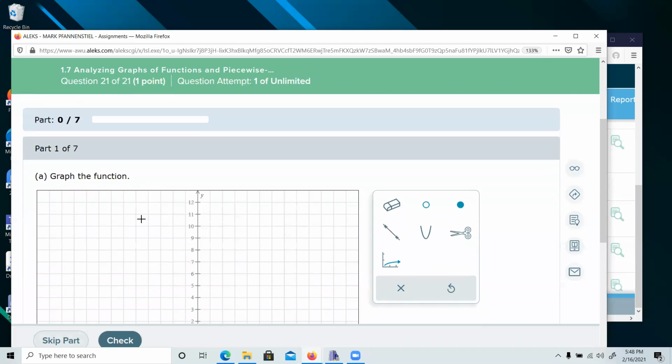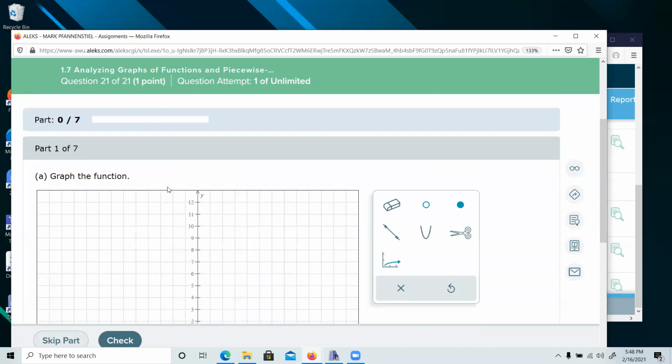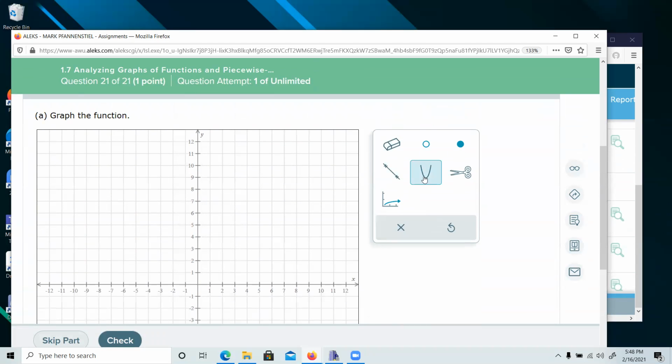All right. This, students always have a tough time with this one. Even by hand, they always have a tough time with something like this. So here we go. We have a function negative x squared plus 4. Right? So we have a vertical shift of 4 and then a reflection. 3x, just a line, right? y equals mx plus b, mx, there is no b. So we need a neighborhood. So when x is less than 2, this is our function here. So we're going to go with this guy.